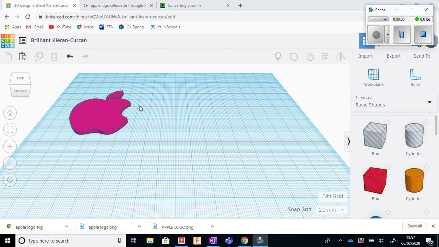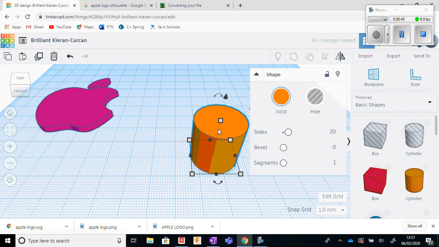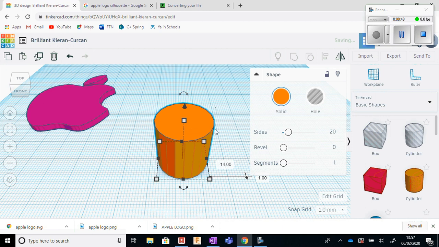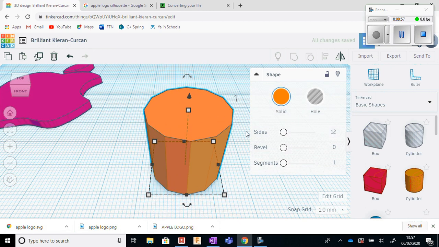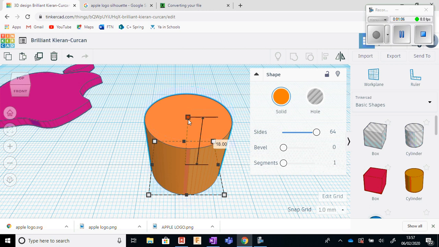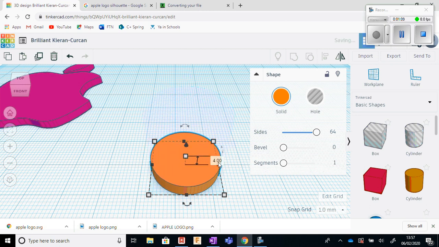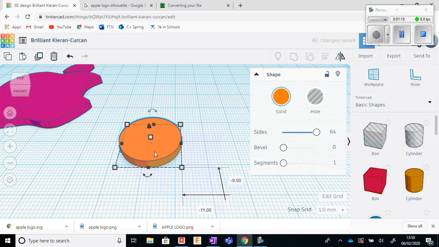So what I'm going to do first is I'm going to drag my cylinder in like that. Okay. And with the cylinder, what I want to do is I want to make it nice and smooth. So when you slide this slider here, if you have less sides, you can see it looks a bit jagged. More sides makes it nice and smooth, so that makes it more of a perfect circle. Then what I'm going to do is I'm going to make it the correct height. So the correct height for this is going to be 3 millimeters, which is the same thickness as the MDF.